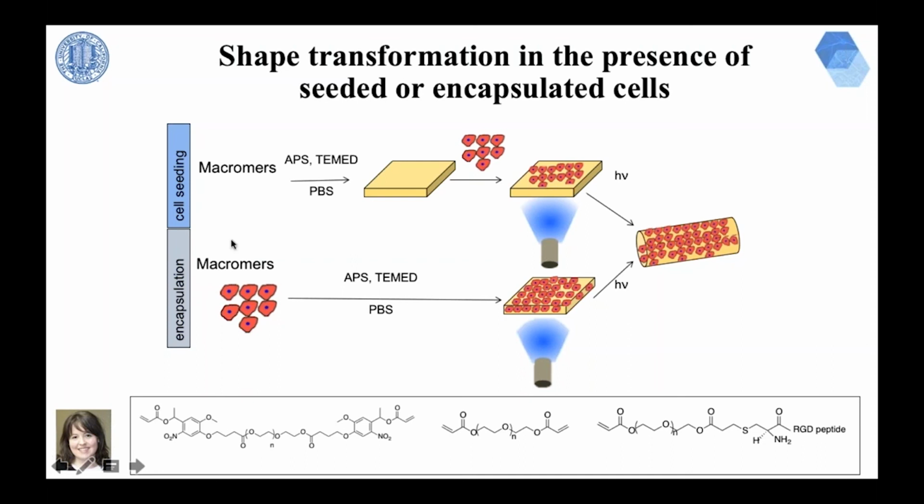form a tube. The other possible way we can do this is we can take our macromers, mix cells in with those, polymerize it into a sheet so that we have encapsulated cells, expose it to light, and then we should get tube formation. And the difference between these two is that using the top approach, we have cells that are going to be seeded on the interior of this tube, and in the bottom approach, we have cells that are seeded within the tube and not within the interior.